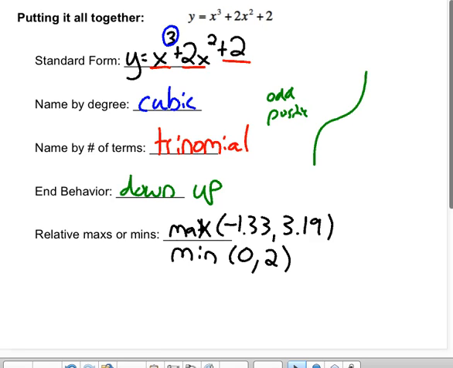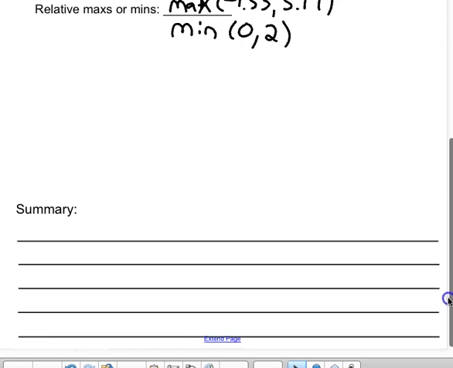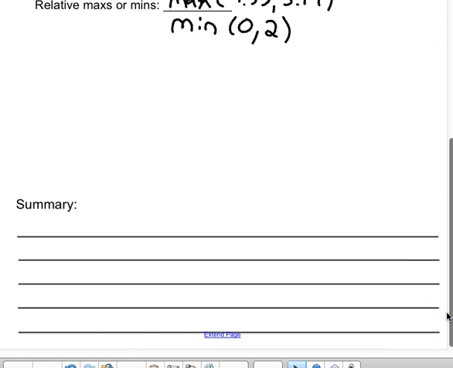And that is putting together everything we've covered in this chapter thus far. So, what I'd like you to do is write a summary. So here, write a summary about how you're going to keep all these techniques straight, how you're going to work with all these different things. Because we're covering a lot of different vocab here, and we need to make sure that we're keeping it straight. So again, please take a few moments, write that summary for me, then come back ready to do your practice work.